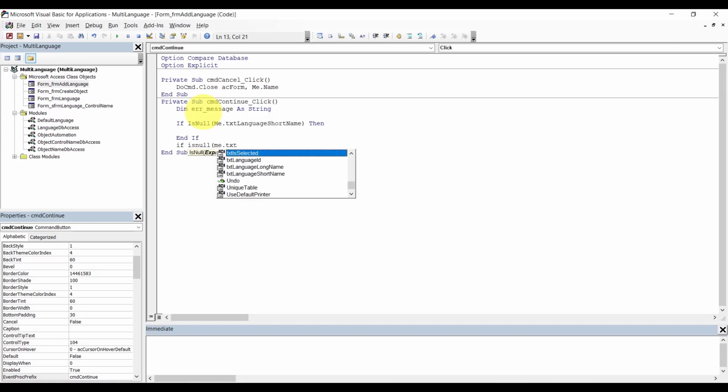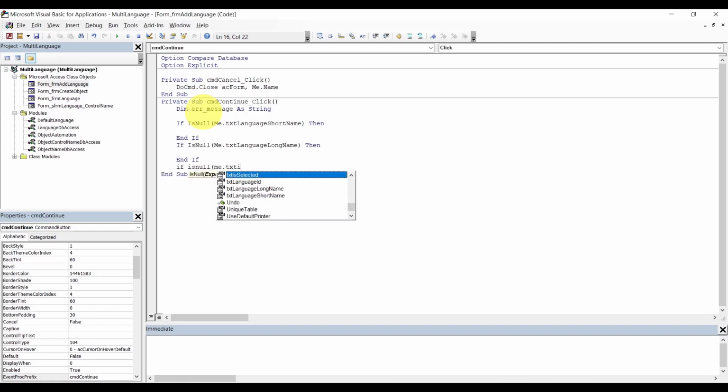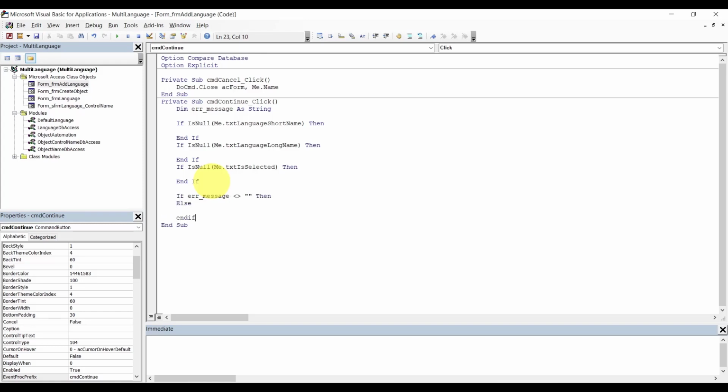We require all this guy right here. And if is null is selected, then. That's all validation, and then we'll say if error message not, then, else.